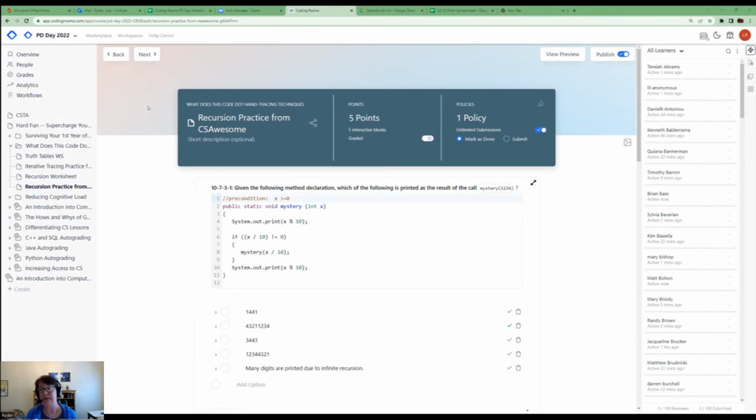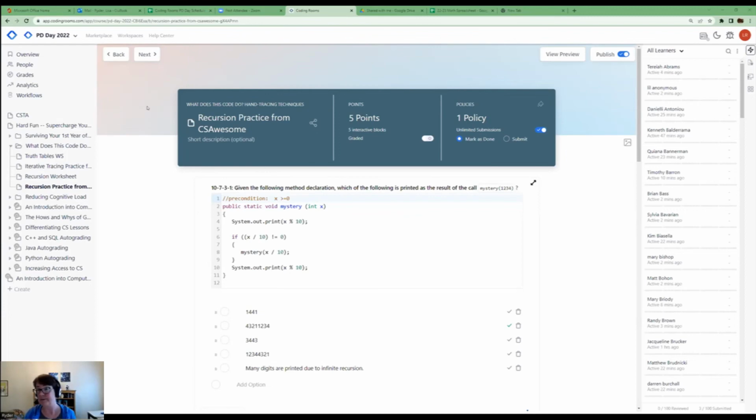So usually, in the classroom and when we're in person, I would give them a hard copy of the 2 worksheets, especially the truth tables one. I would give them that one. Since we've come back from being remote, I've kind of mixed up giving them hard copies or just posting it online like this. And there's sometimes that I feel like I actually want them to write on it. And if there's something I really want them to write on, I give them a hard copy, because I feel like if I just put it online, they're focused on the screen and not on the hard copy itself. And that's why it's nice to have the ability to have them take a picture and then upload it to something like coding rooms.